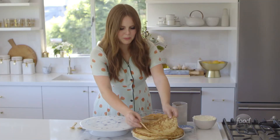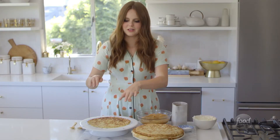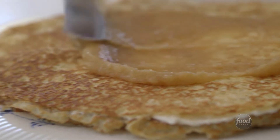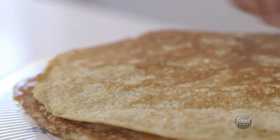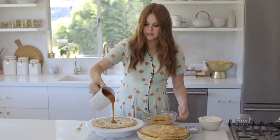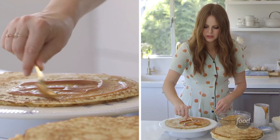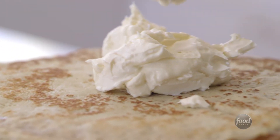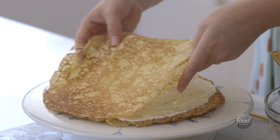I'm going to take this first crepe, add a layer of stuff, then add another crepe, more stuff, and just basically keep going until I feel like it's high enough. First I'll put a nice pile of apple on top — you just push everything to the outer edges so it peeks through. Then a tiny amount of the salted caramel, because I want to save quite a bit to drizzle on top. Smooth it around, add another crepe, then a few tablespoons of mascarpone cheese, and repeat this whole process however high I want it to go.